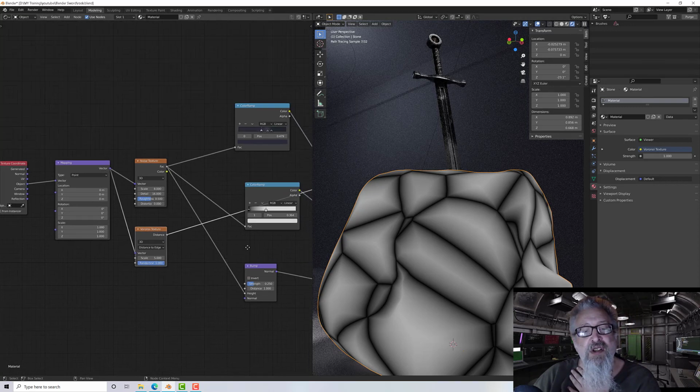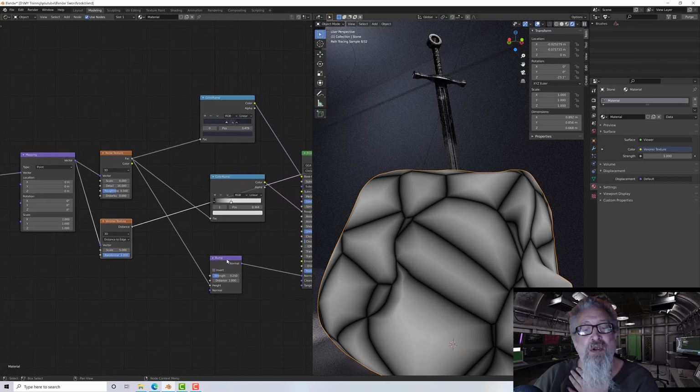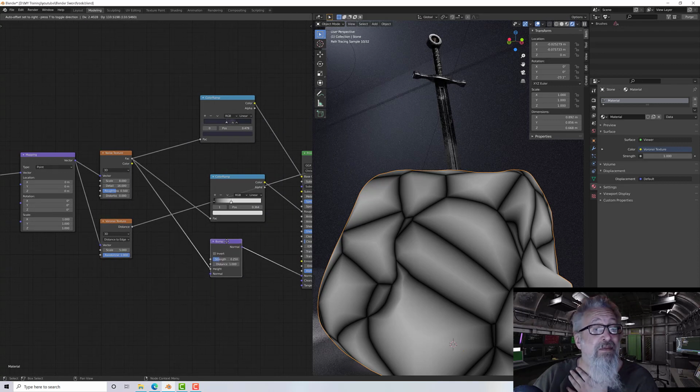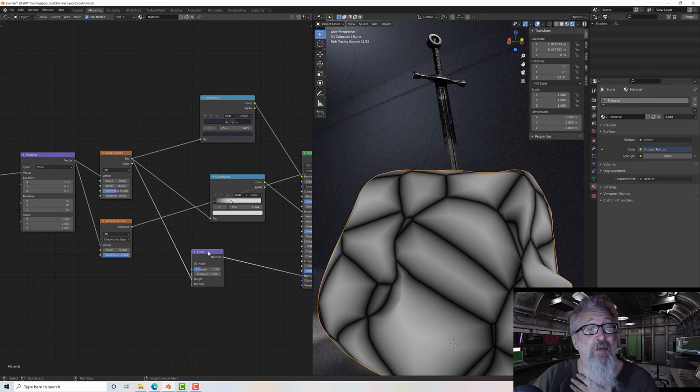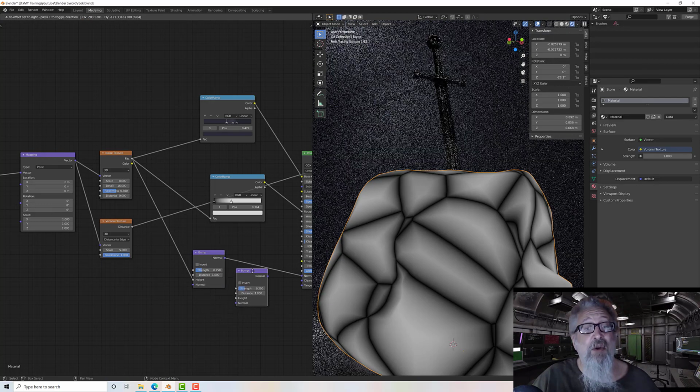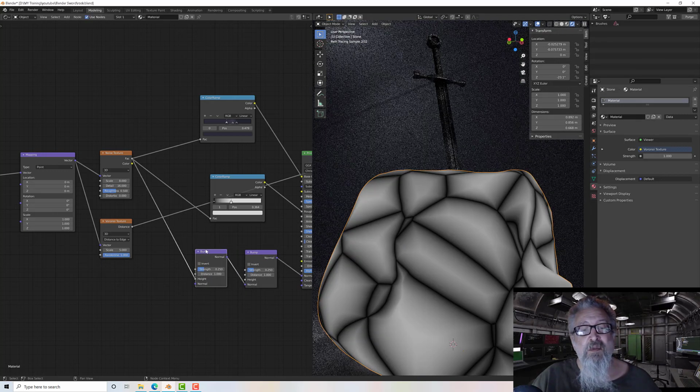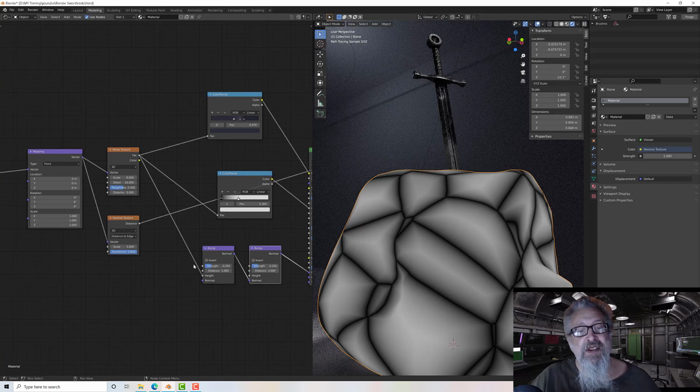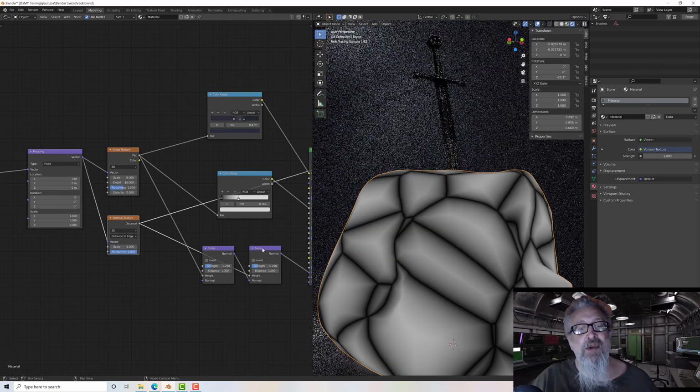Now I could just add this into the bump, or I can actually just create a new bump node and then string them together. So with the bump selected, I'll press Shift and D, and that will create me a new one, and I'm going to put it between the original bump and the normal channel, because basically what this is doing is converting our original noise into a normal, and this normal is coming into here, and now this output is going to go into height, and it's going to add to our normal.